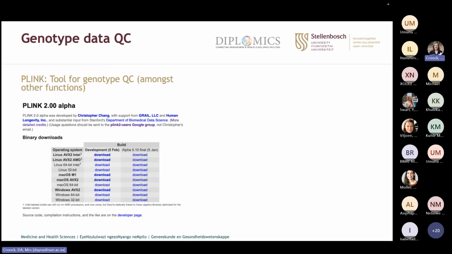And then why are we using Plink? Because it was a real mission to download. But we're using Plink because it's a tool used for genotype quality control, among other functions. It can also look at zygosity, it can perform GWASs, so it's quite a useful tool. We want to use it because it's open source. You probably noticed you didn't have to pay anything to download it, which is awesome.